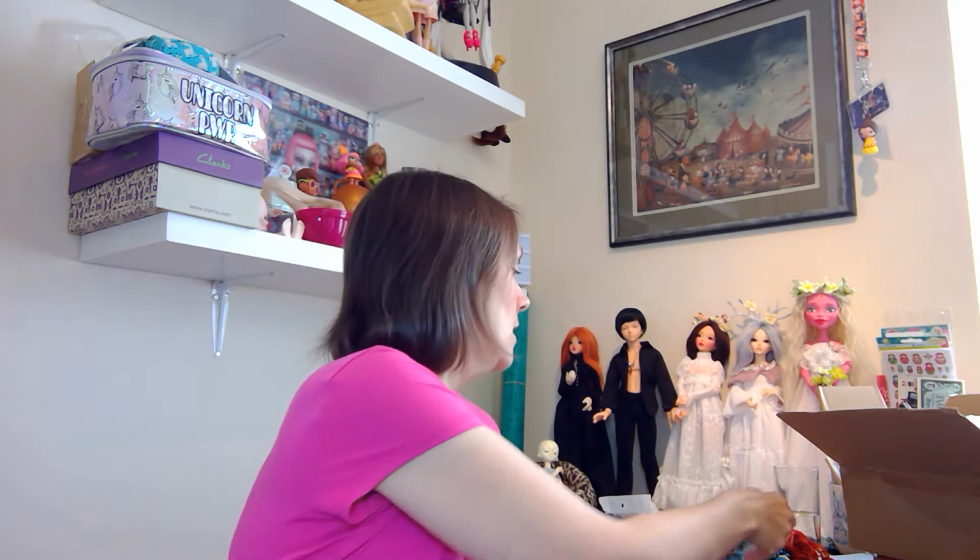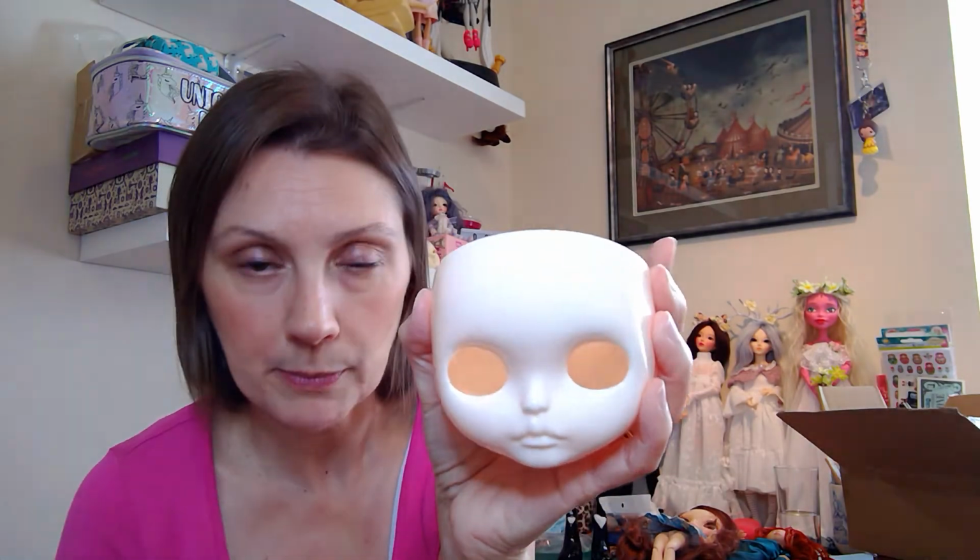So I don't know if this is a faceplate that she's recast, for want of a better word, from somebody else's work, or if she's done it herself, because I know she does do Blythe stuff herself, the lady that runs this shop. So I don't know if she's done it herself and then used it to make a mould that you can buy, and good for her, then I say. But I don't know. Anyway, the point is, I've just bought this for myself to paint and put on to my doll, and I'm not going to sell it. And if I do ever sell it, I will say this is an AliExpress ready carved faceplate, you know, the usual stuff. And people are getting their knickers in a twist about it, but there we are.